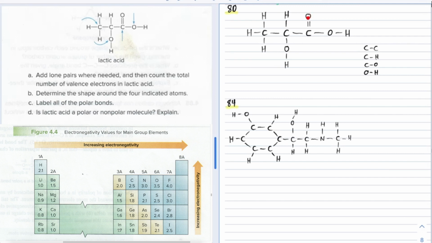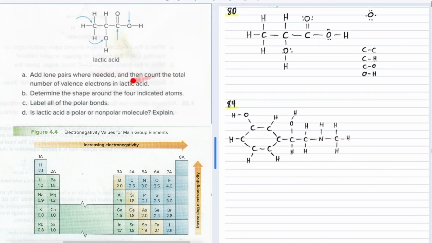It's the oxygens that you need to look out for. Oxygens, remember, have 6 valence electrons. 1, 2, 3, 4, 5, 6. So there's 2 unpaired ones, and oxygen likes to form 2 bonds. So this one has 2, this one has 2, and this one has a double, which is 2. But they're all missing their 2 lone pairs. So let's add the lone pairs. There's that one. 2 lone pairs on this one, and 2 lone pairs on that one. So that's the first part of A.